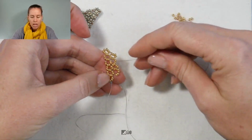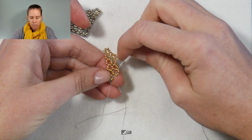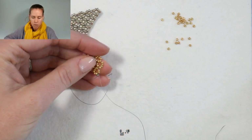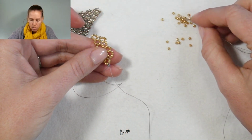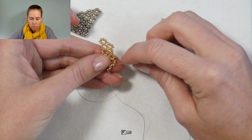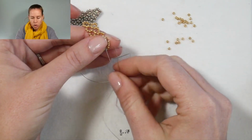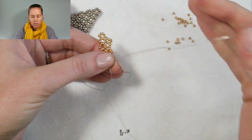Here as I'm at the bottom, I'm going to go to the last box in column number 1, which was the first box that we added. You're going to bring your thread and needle out near that stop bead. Add your last 4 beads to this column, which is going to create your 5th box in column number 2. As we create that 5th box in column number 2, sew down through the 2 beads at the base.